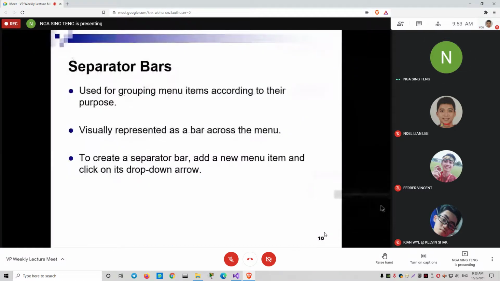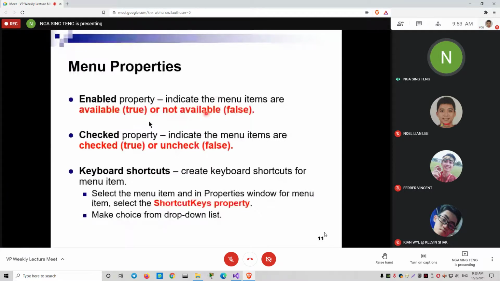Some menu properties here. The Enable property indicates the menu items are available: true, and not available: false. True, false again. Okay, the Check property. Same now. Checked is true, unchecked is false. For the keyboard shortcut, standard here, you just follow normally what keyboard shortcuts other people use, or other programs or other systems use.